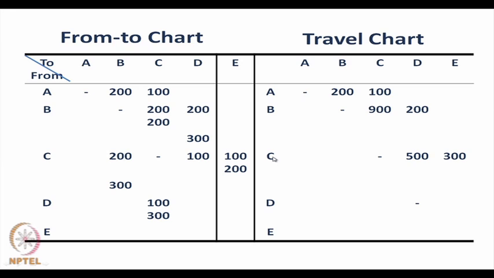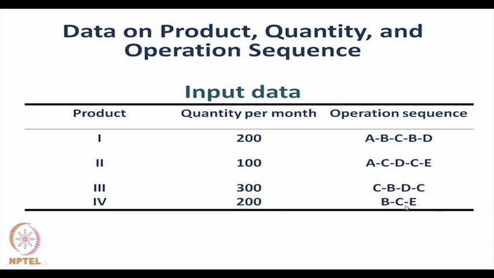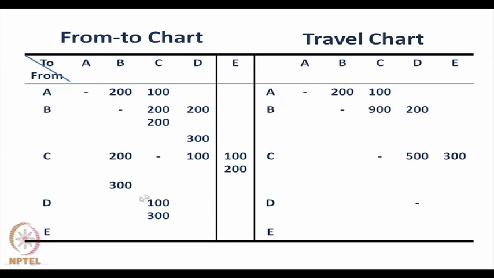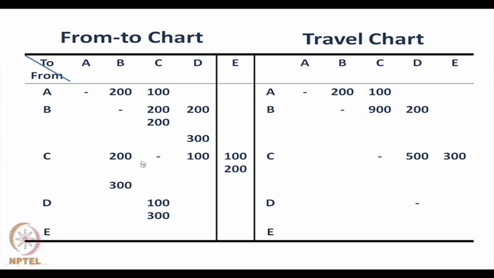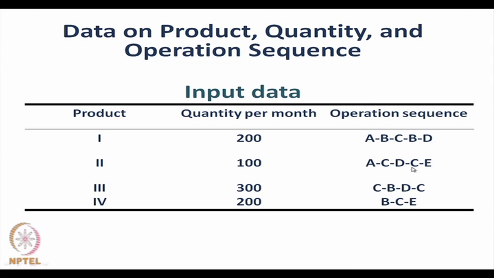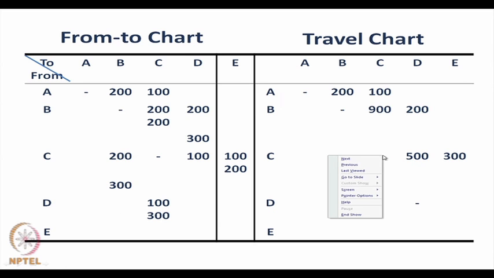And then finally, between E and C, just one second, I might have made a mistake here. C to E is 200 here and C to E is 100 here. Thus, C to E is 100, C to E is 200. So, C to E is 300, and between C and B, let us see, C and B 200 and C and B 300. So, this entry is okay, but between C to E it is 100. Now, we are considering D to E, okay.